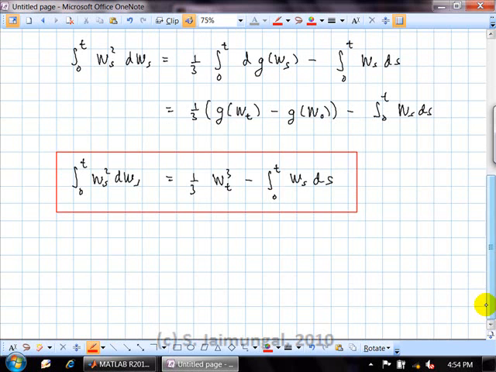And what's nice about this formula is that on the left-hand side, you have a stochastic integral. On the right-hand side, you do not have any stochastic integrals. You have stochastic processes, yes, but that integral of Ws ds is simply a Riemann integral, and the W cubed is just the process at time t. So, in fact, you've actually performed the integral. You now know that that stochastic integral is this object. This object is not deterministic in any way, but you have an explicit form for it.